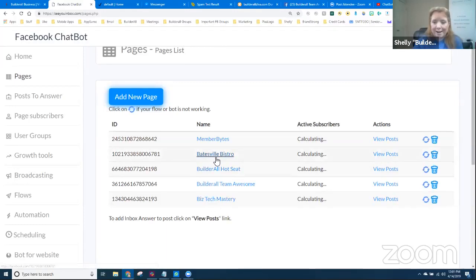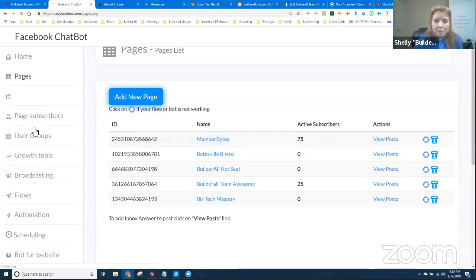And from here, if a chatbot is not working, we've talked about clicking that refresh button right there as a first line of defense. Actually, the first thing you do is make sure you're logged into Facebook. That's number one. If you're not logged in, you're guaranteed not to work. Then the next one is click the little refresh button right where your chatbot is, and see if it works there. If it doesn't, then there's something else going on, because you're logged in and refreshed. So it may be that whitelist domains is not set up right, or your chatbot is not set up right to actually activate. So that's in the pages area.